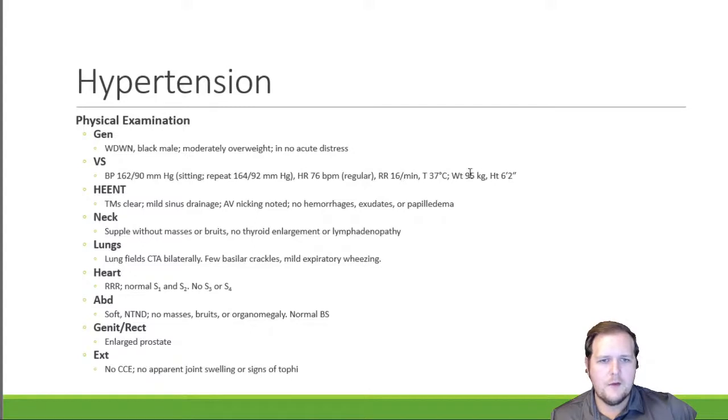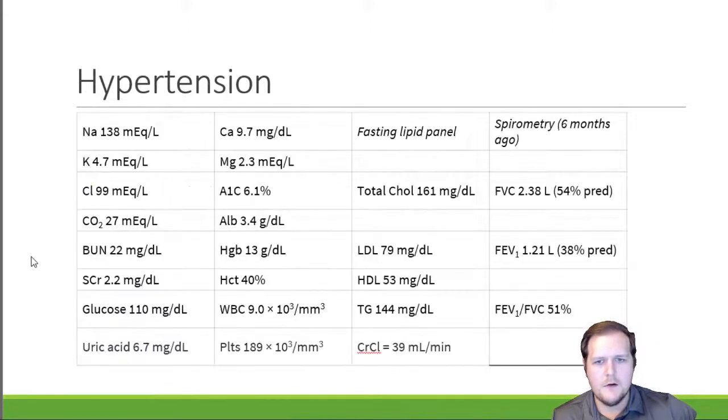Respiratory is 16. That looks okay. No O2 was measured there. Other than that, nothing crazy on the physical exam. Obviously, prostate's enlarged. It looks fine there. Looking at his labs, I don't see anything too crazy besides the fact that serum creatinine is elevated. Okay, so it's notable there.